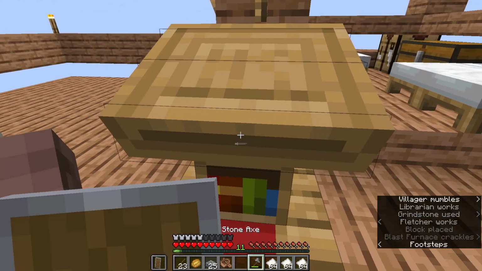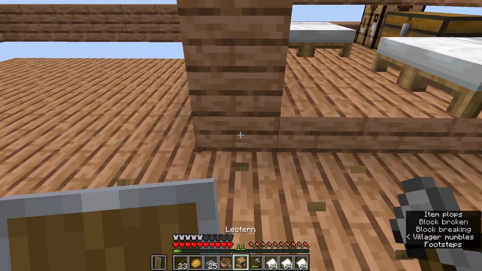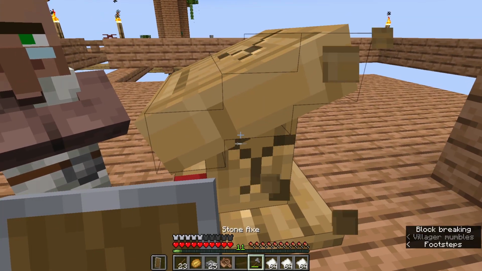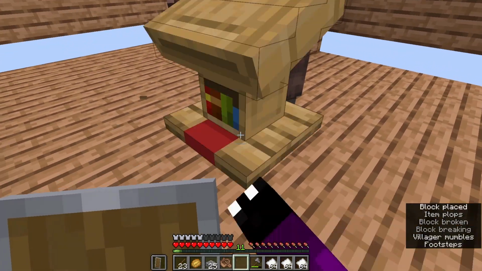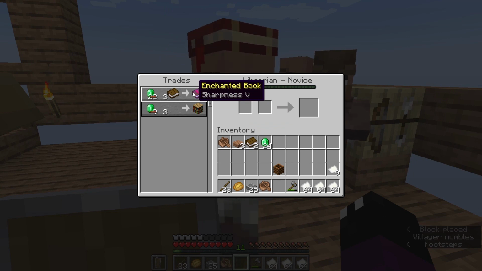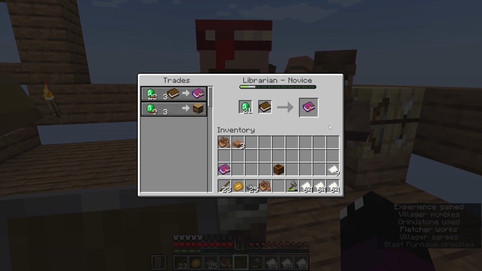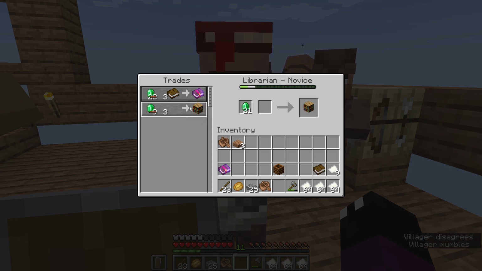And finally, they are all down. And I'm trying to make this guy a librarian. However, his trades have been pretty rubbish so far. So let's hope this is the one. Sharpness 5. Yes, I will definitely take that. There we go, and he is locked in.